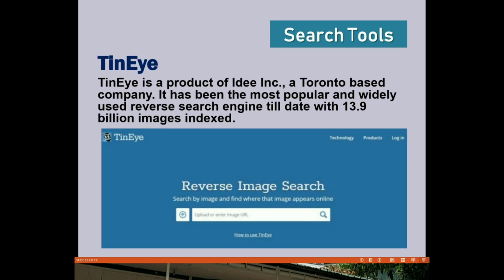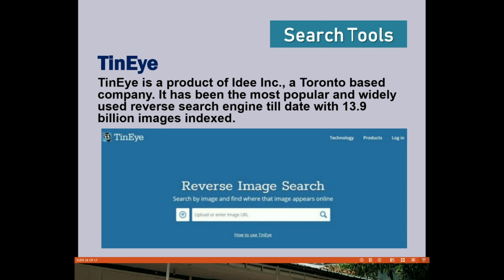TinEye. TinEye is a product of Idee Incorporated, a Toronto-based company. It has been the most popular and widely used reverse search engine to date, with 13.9 billion images indexed. TinEye, as per its claims, is the first website to ever use image identification technology. To use this service, you have to upload the desired image or provide its link and command the tool to hunt for similar pictures.